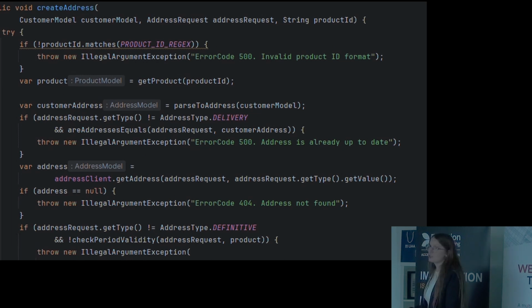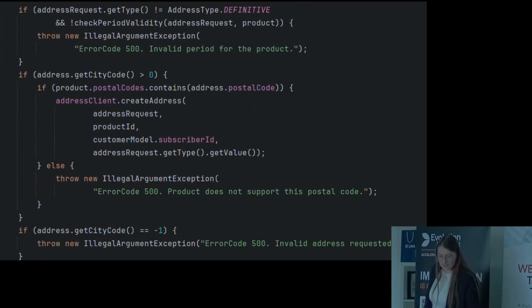It is used to run some validations. And this actually shows me that this function should effectively be three separate functions for three separate addresses. This if statement is valid for me because I am again operating with a definitive address, but the next if statement, this one, is not valid for me because I am operating again with a definitive address, and this if statement will never be triggered in my case.